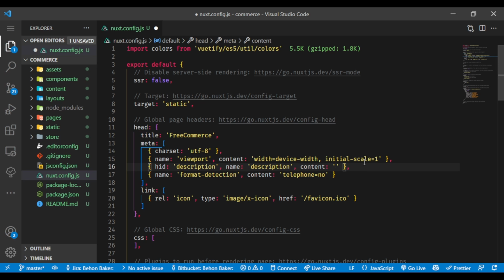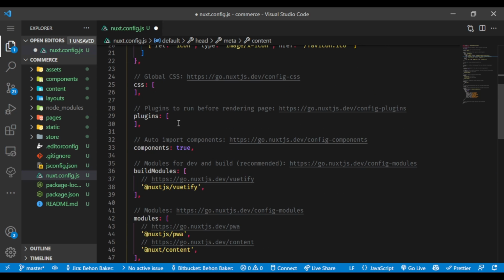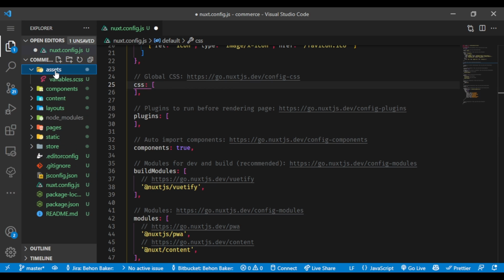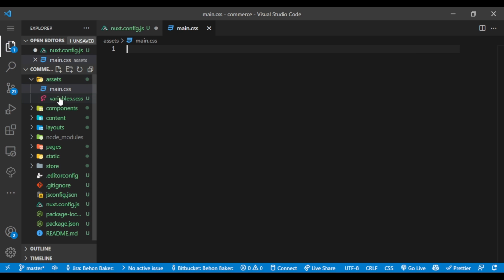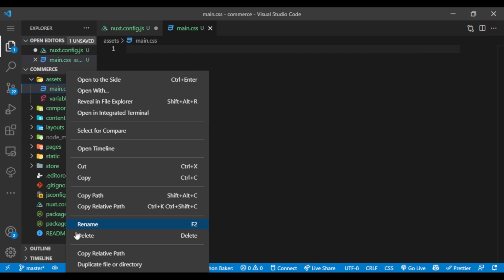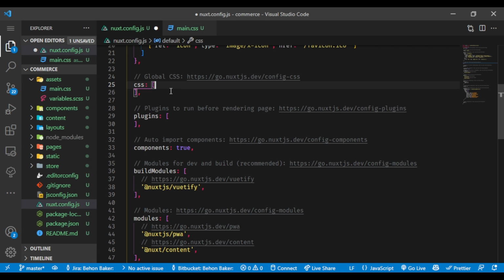You can add a description here. E-commerce website, it doesn't matter. CSS. Do I want any CSS in this app? Yeah, let's add a CSS file. Let's call it main.css and just copy the path and add it here.